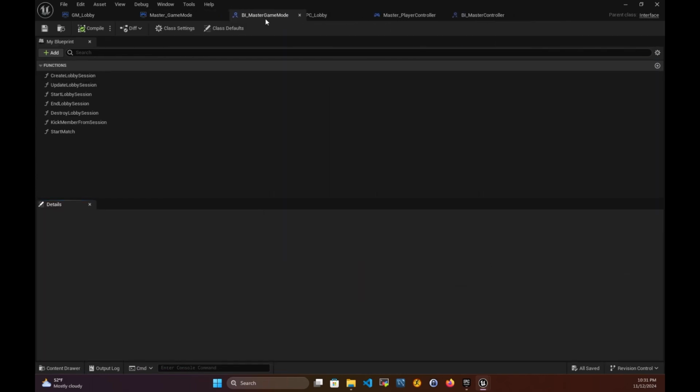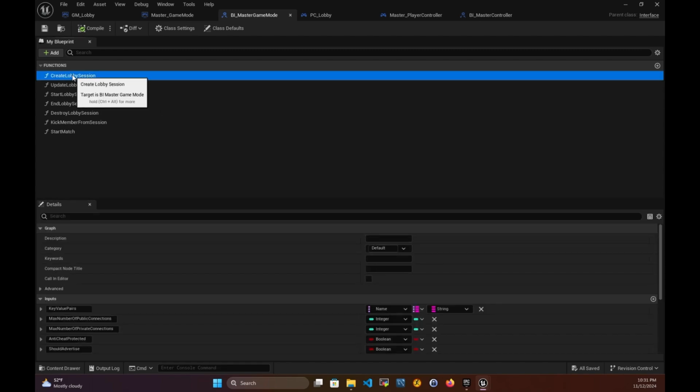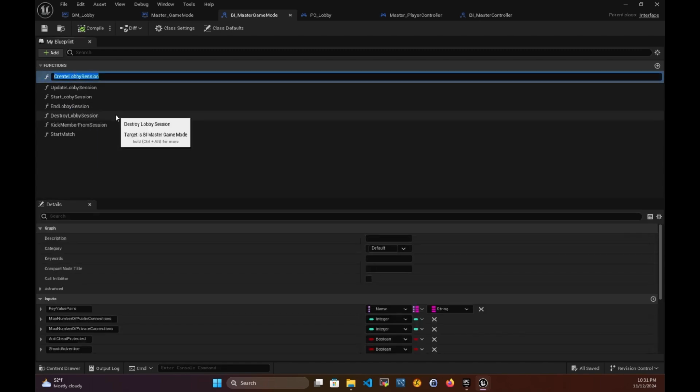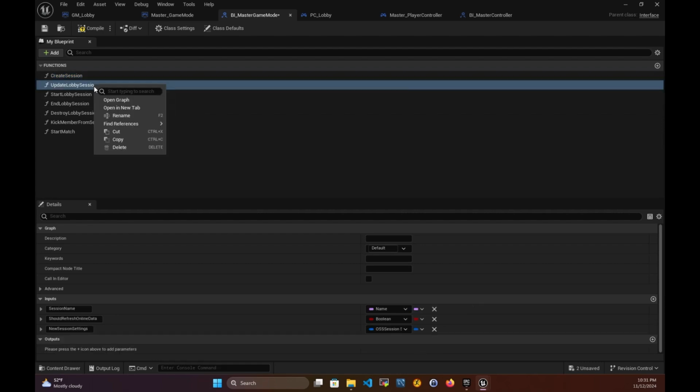Open the Master Game Mode interface. We must rename the functions containing the word lobby, because whatever the type of session, it remains a session. It is the parameters provided to these functions which specify the type of session.